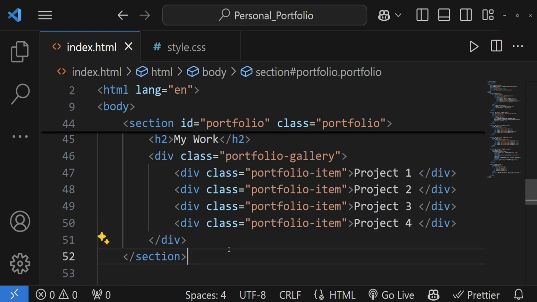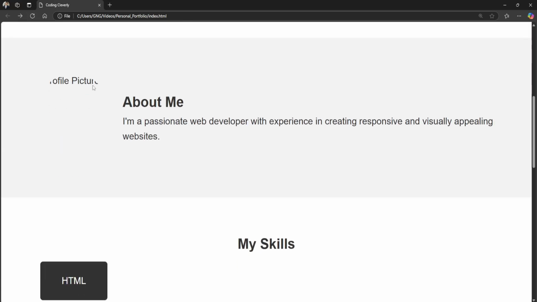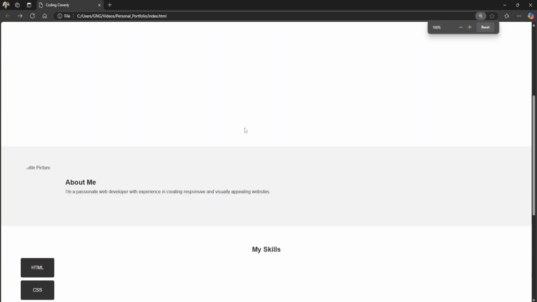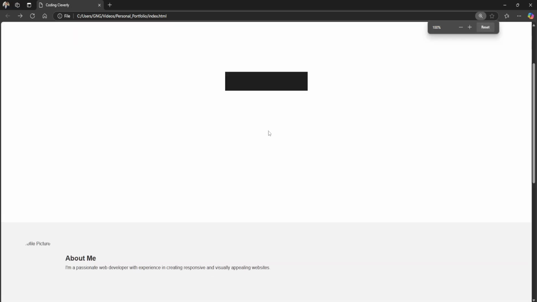This is the div function that I had to close. So now I'll be going into the web page and we'll refresh this over here. Let's see what's going to be done. We're going to reset this. I zoomed it in before, it was like this much, so we'll reset this. We see that this says hello, I'm coding cleverly.